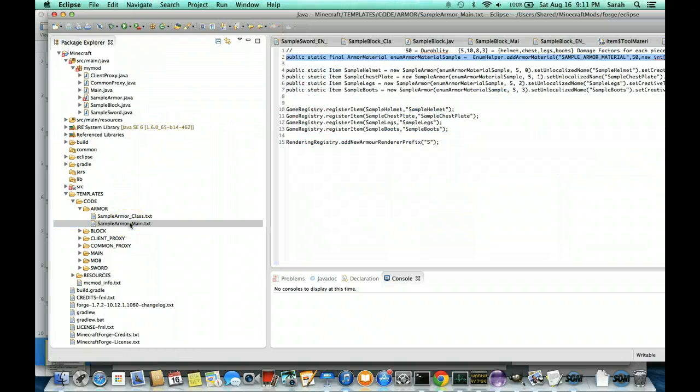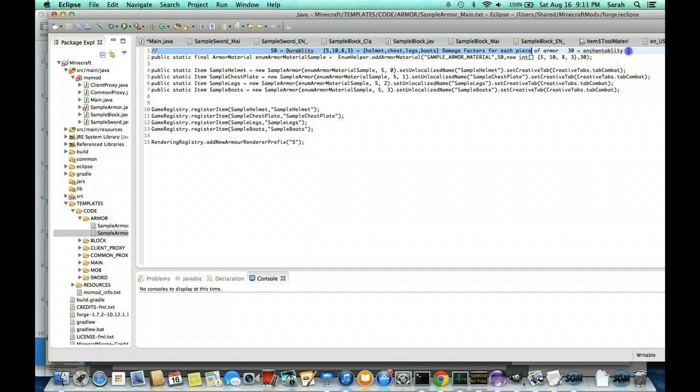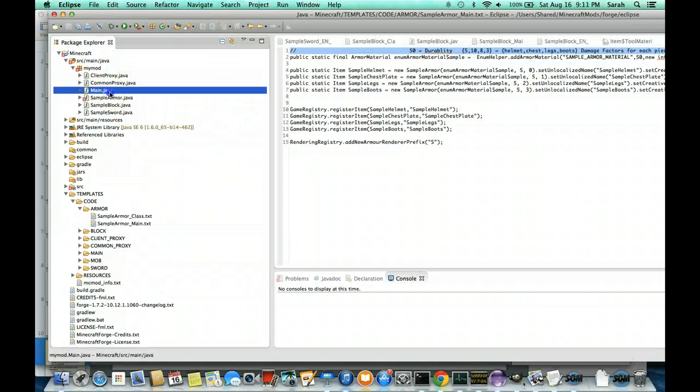Actually, I think we also want this comment. It's going to tell us a little bit more about the durability and enchantability values. Select this whole comment. You can see it's a comment because it starts with the //. I'm going to use Command C and go back into my main.java.